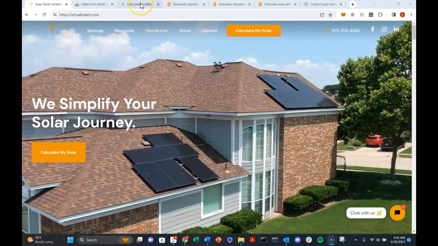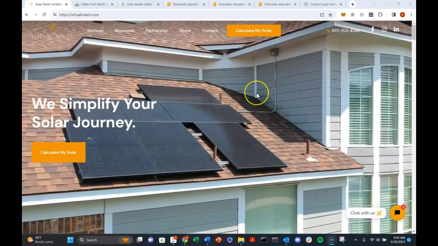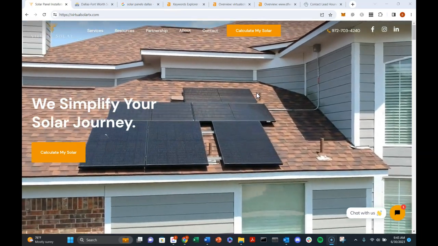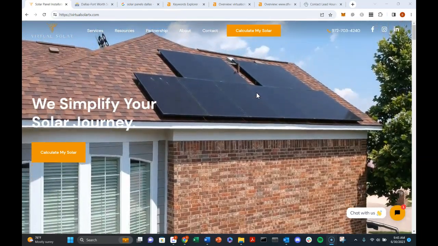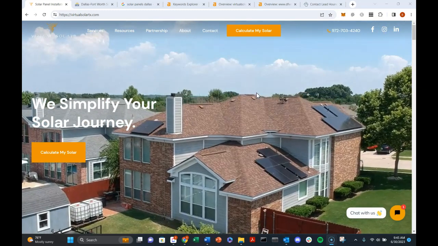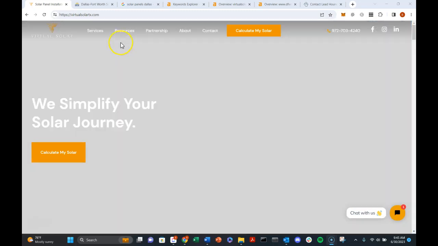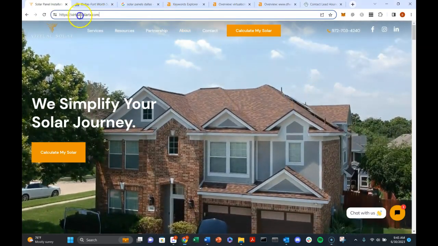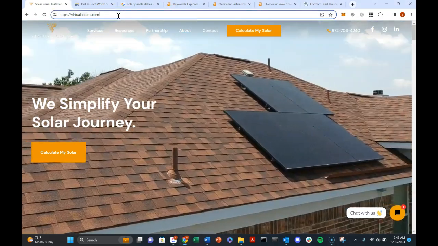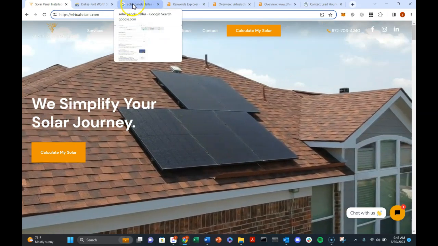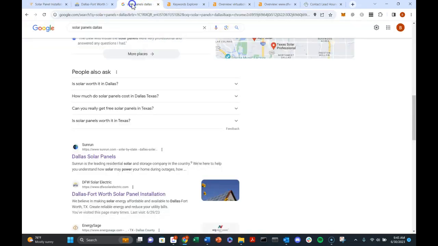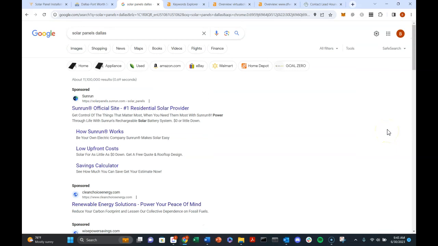So what I've noticed in the solar industry is that a lot of companies are pouring resources into websites and SEO, but they don't target the right kinds of words, right? I see lots of companies just showing up for their business's name, right? But that's not going to get you a new customer. That's only going to get you someone who you've already sold to, right? You probably already called them. So these buyer intent keywords are going to get you those new customers that are looking to pay for your service.